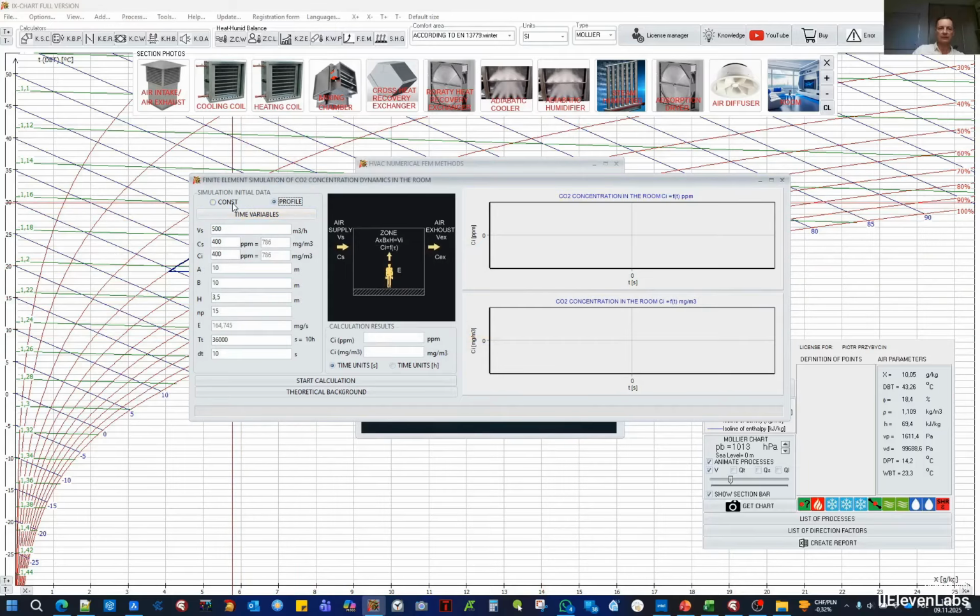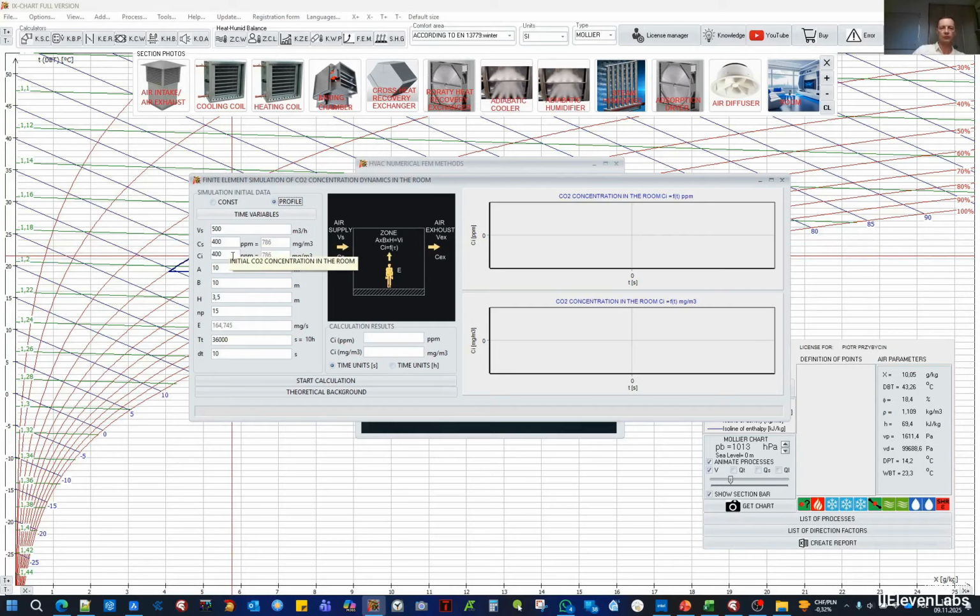However, when we perform these calculations, as a rule, we must input the supply air stream and the background concentration, meaning the concentration that the outside air naturally has.